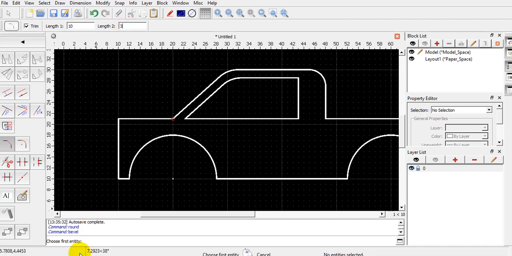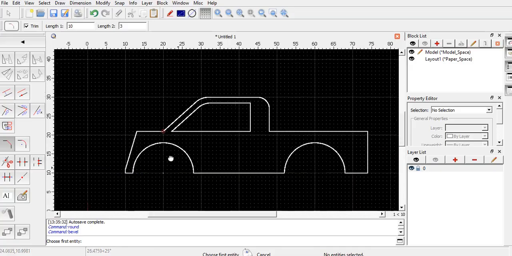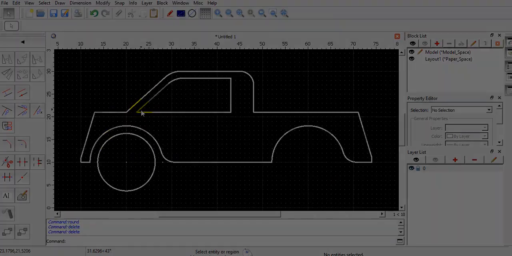The first entity will be for length 1, while the second entity will be for length 2. I simply select this one first, and then this will be the second entity. So this will be 10, and here that will be 3. There. So that's the chamfer.